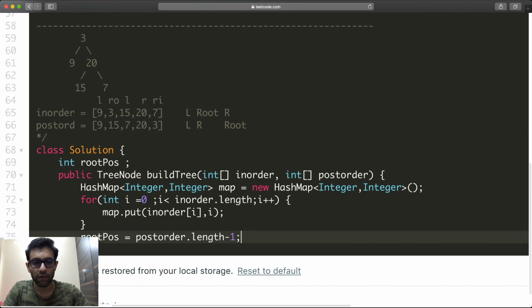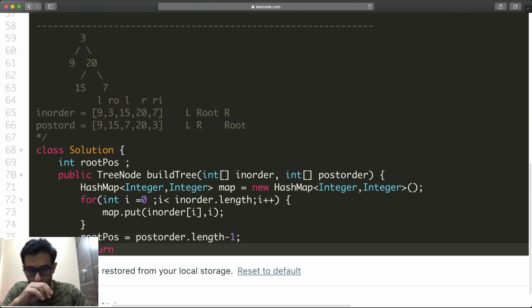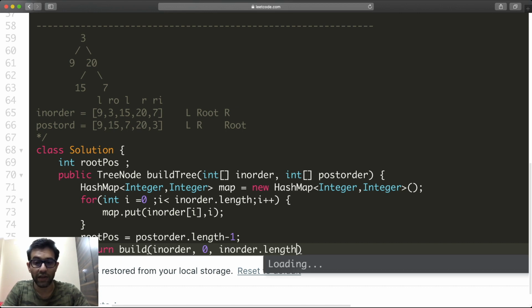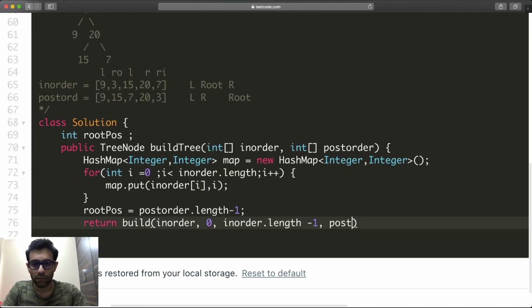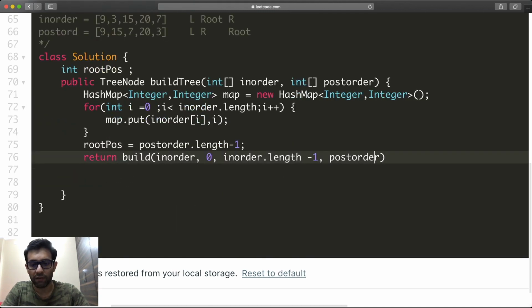And then we're going to build a recursive function. We need the in order indices, like in order start and end, left and right, where we would need the left subtree and right subtree. To keep track of that, we would need the root position, the start to the root position, and the root position to the end. So we need at least 2 indexes to maintain that. It starts with 0, and the last one would be the in order length minus 1. Then we'll be sending the post order, and finally we'll be sending the map, right? I think this is all we have right now.